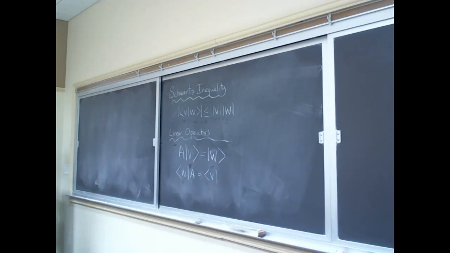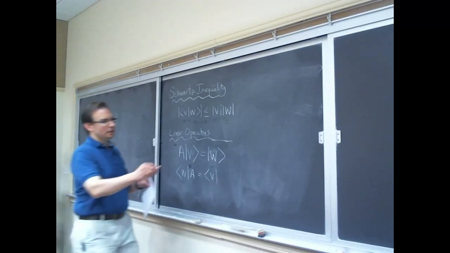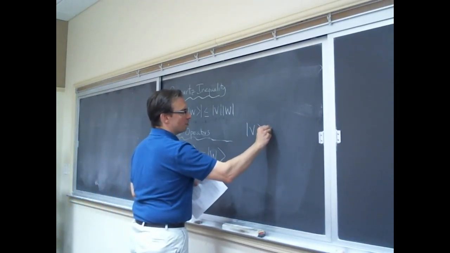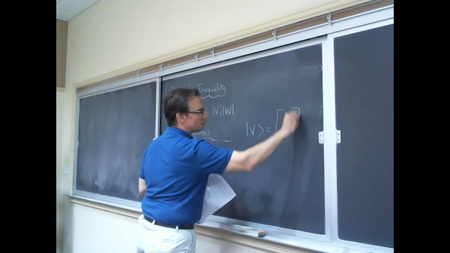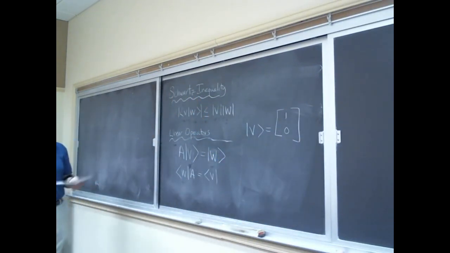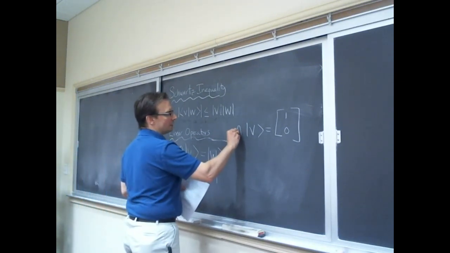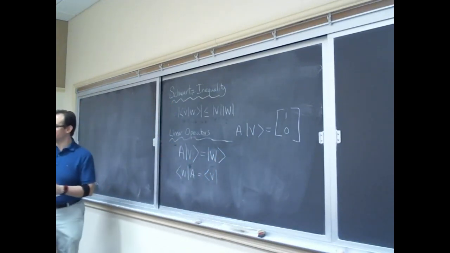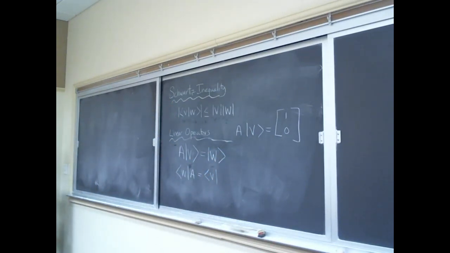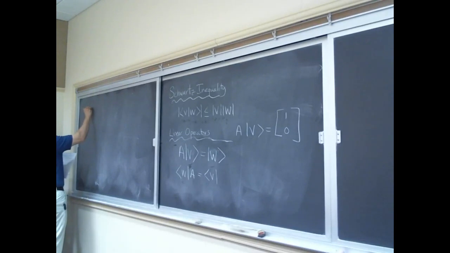Okay, now we're specifically concerned with linear operators. You can already imagine if you start writing your vectors in the matrix representation. So here's a unit vector v, for instance, in a 2-dimensional space. The operators are going to be matrices that are 2 by 2, acting on this, which will return another vector in the space. Okay. So in the matrix representation, these will be n by n matrices in an n-dimensional space. Okay, so we're interested in linear operators.